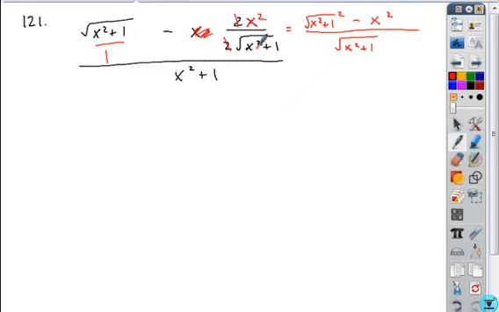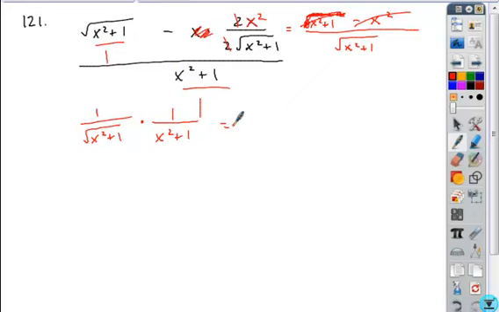It's not missing anything. Okay, so if I go ahead and square this square root, the radical and the power cancel. I get x squared minus x squared, so that cancels. So really what I'm looking at is 1 over root x squared plus 1. And then I'm dividing it by this x squared plus 1. So when I divide, dividing is equivalent to multiplying by the reciprocal. So I'm going to take this and flip it, the 1 over x squared plus 1.